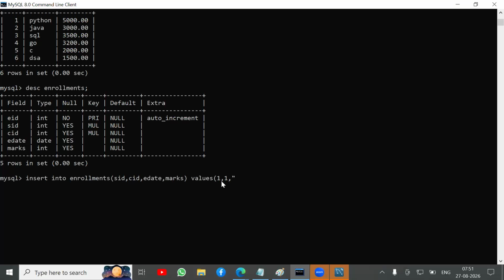For suppose, 2026: first the year option, next the month option, and the date option. Next, marks. I am passing 67. That is one value. Another value, same student ID 1, is enrolling in a second course also.